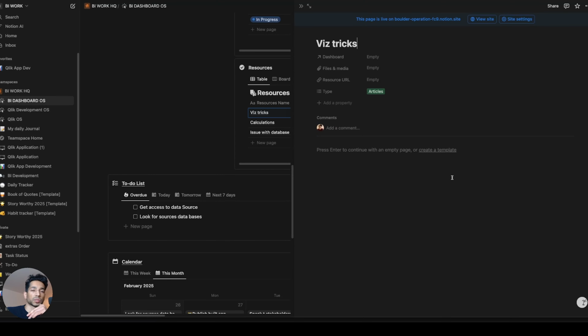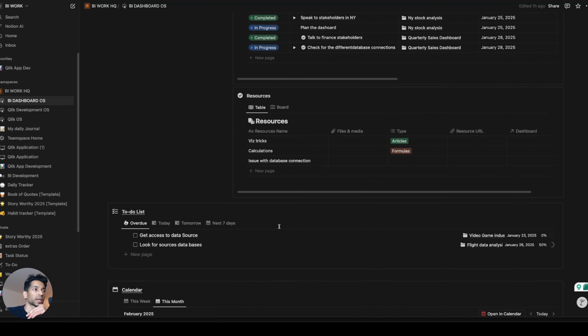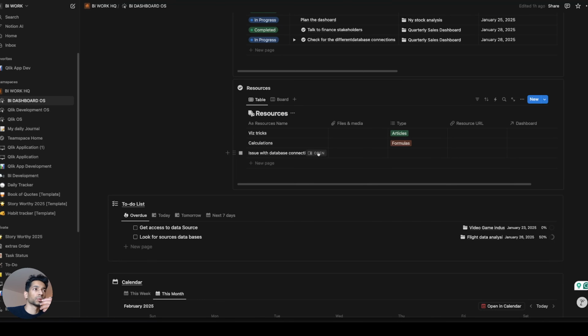You can open it, just paste all the things, like copy paste it, or these are the different calculations. If you run into problems, how to solve it, you give it a type saying miscellaneous, so this is a blog or article or whatever. If you have files, upload it directly, your URL, connect it to a dashboard if you want.